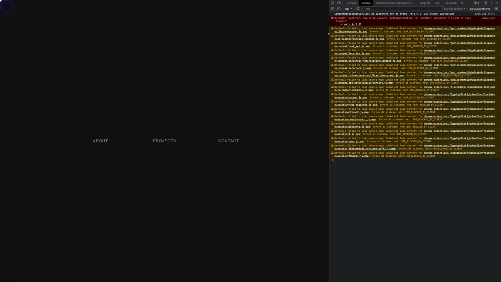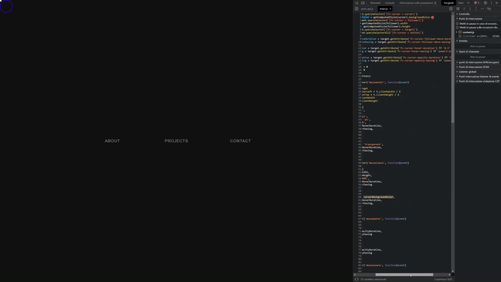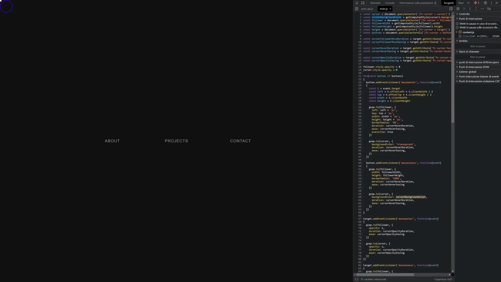Let's do a bit of debugging here. So let's first try to open the inspect panel, and basically it seems that this value here inside the code is null, and this value comes from the cursor element.